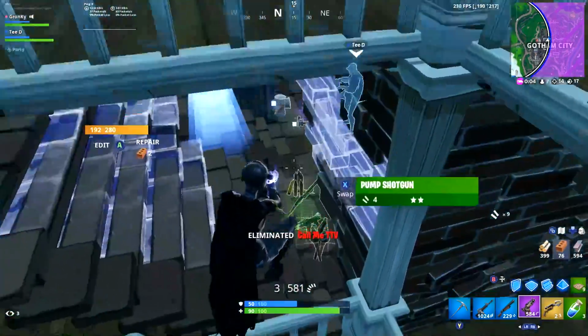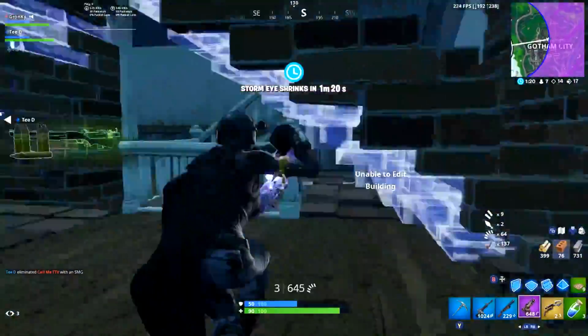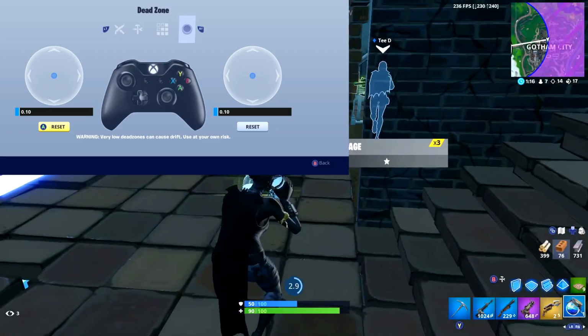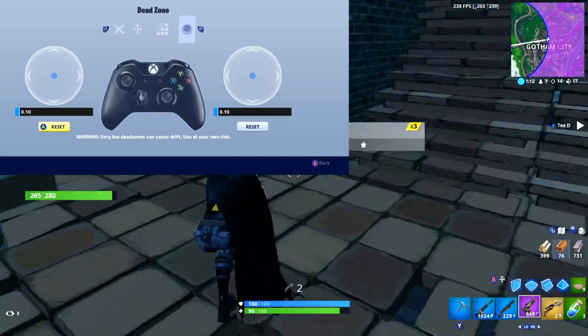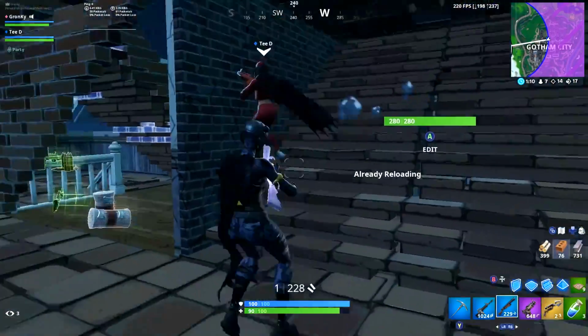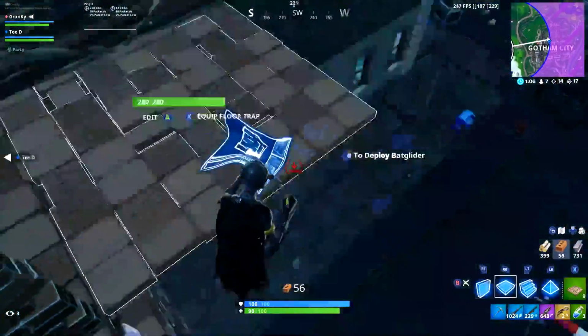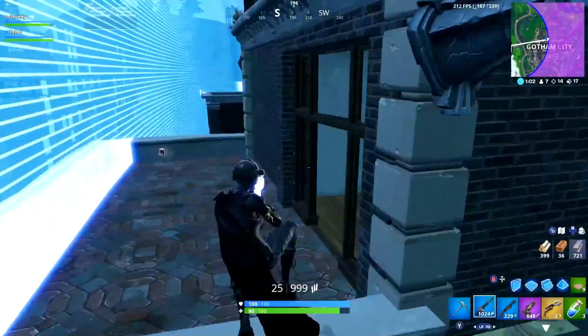So now, the final thing I want to quickly show and talk about in this video are dead zones. Me personally, I'm currently rocking with a 0.10 dead zone on both my left stick and my right stick. However, unlike most of the binds and settings I showed in this video, I don't think it's a great idea to just copy my dead zone values.